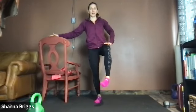Standing tall. Once we're standing tall, we're gonna shrug those shoulders up and into our ears and just gently round them back and down. So you can kind of use the arms, round up and down. Try to feel your shoulder blades kind of move up and down that rib cage. Open. Very good. Next, I'm gonna have you mirror me.